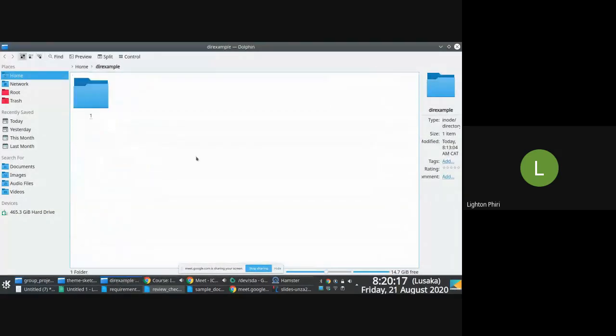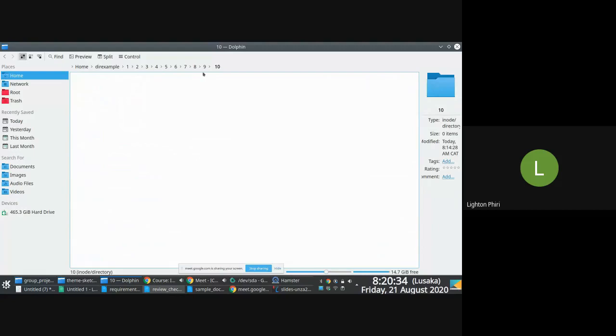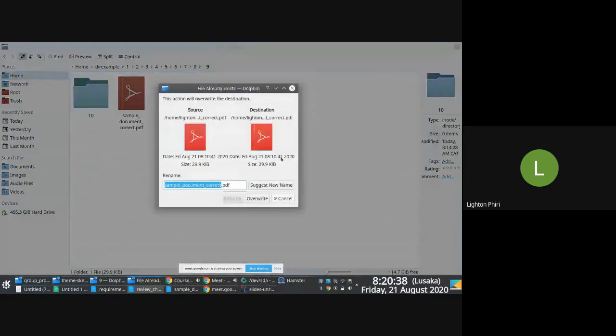directory example. I can put this file in here. I can put it in here. I can put it in here. I can put it in here. Same file, right? The idea of this file name is that it's only unique within a particular directory or container structure. So you cannot have two files with the same name in the same location. This is part of the reason why the location is important.